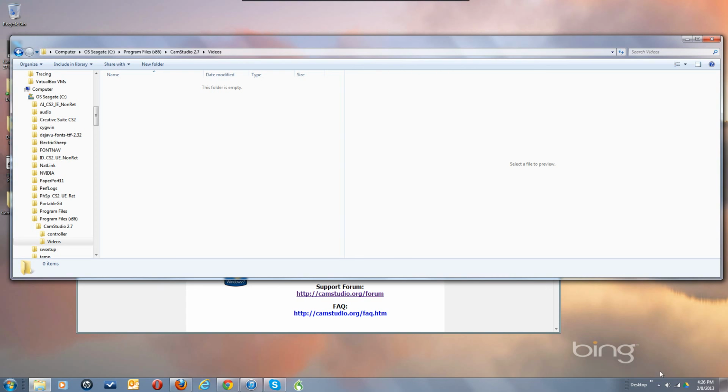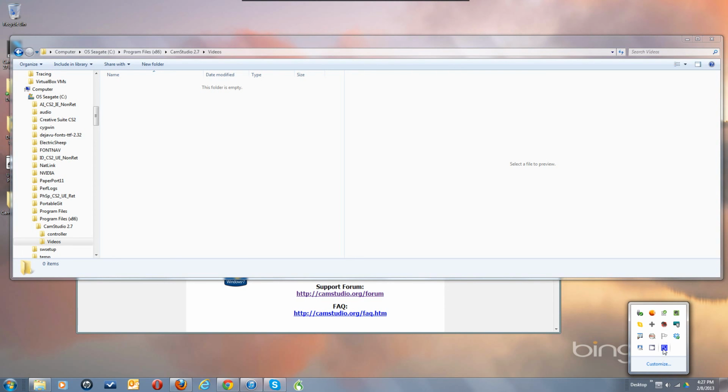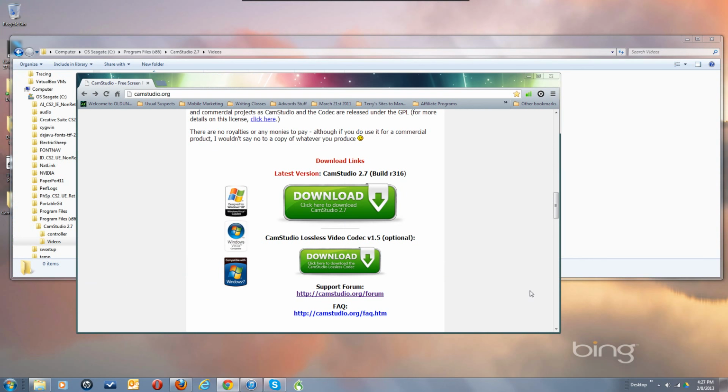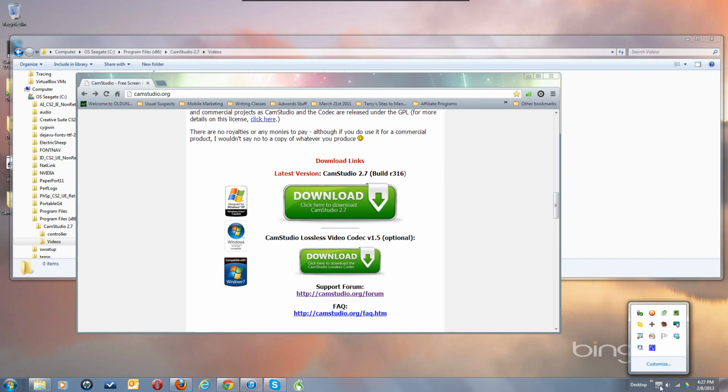Well, anyway, you obviously can't be recording at the same time. But if I had accomplished that recording, it would have come up with the save dialog. I won't be able to open this now, but we've gone far enough. You've seen how to get the basic thing happening. Then you just hit record. It would select the region, it'll record, push stop, and it'll ask you where you want to put it. If you've set it the way I showed you, you give it a file name, hit save, and then it should come up and play it back for you in your own player or in the CamStudio player if you use the default settings. All right, so I hope that got you rolling.